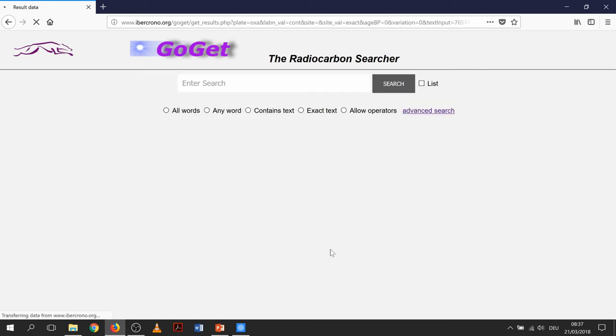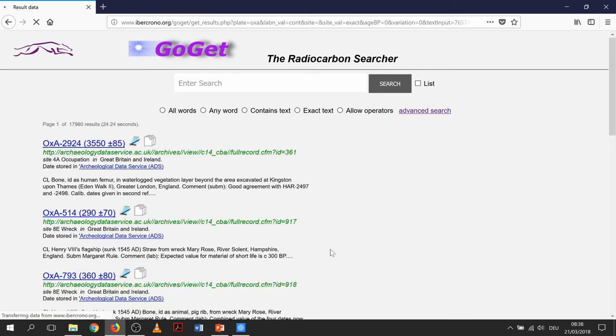It takes 15 seconds to do that. But it's always the same idea. We want to make it bigger, to put a lot of new fields to search for and, of course, refine your search. Come on. Okay, here they are. A lot of them. And that means we have 70,000 dates from this lab.